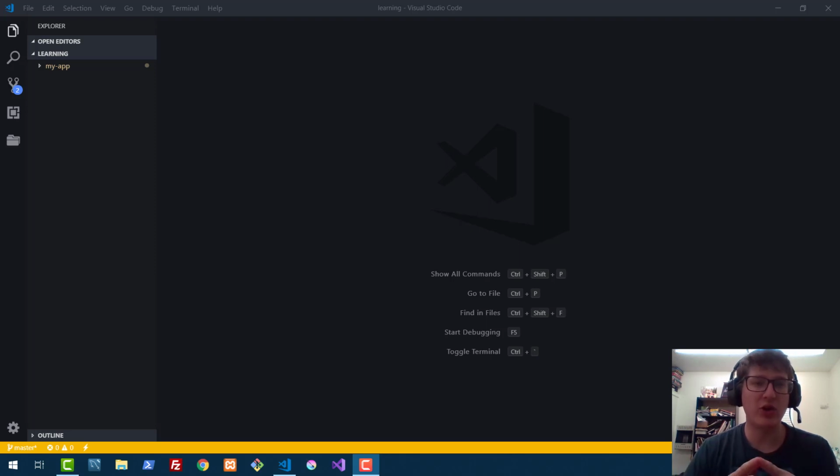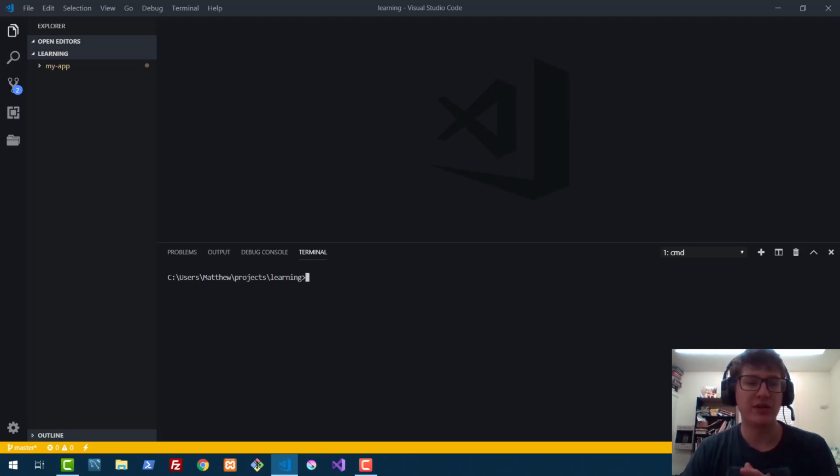I've got a new window open, and I'm navigated to the folder where I want to download this new project. I'm going to use Control tilde to toggle my terminal. In here, I'm just going to add in a really simple command, npx create-react-app, and then give it the name of my project, which is scss-react-practice.